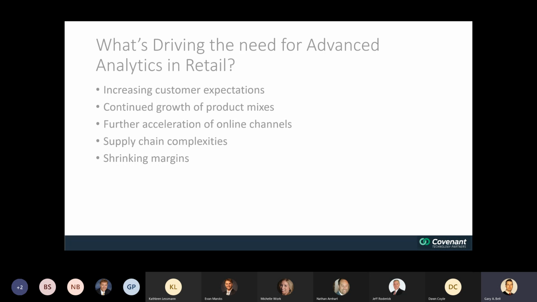Supply chain complexities: these were getting more complex even before the pandemic, and the pandemic, of course, has provided some additional challenges on the supply chain side. So how we manage those, how we can better get insights into that part of the business, and do a better job optimizing that aspect. And then, of course, the never-ending shrinking margins across the industry, and certainly you guys in the grocery industry, I'm sure, feel that on a continual basis. But that's always there, and so there's always the need to increase and improve efficiency so that we can make more money.